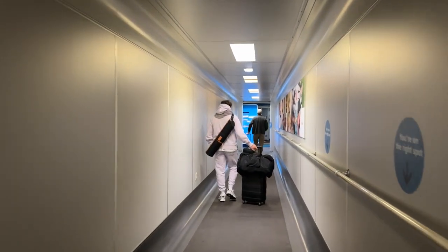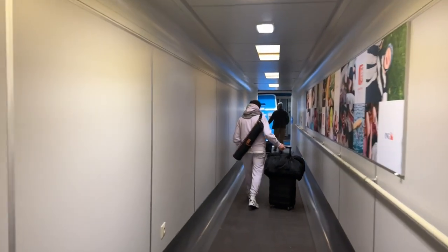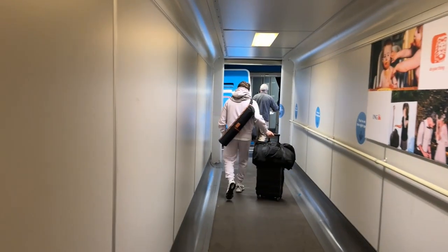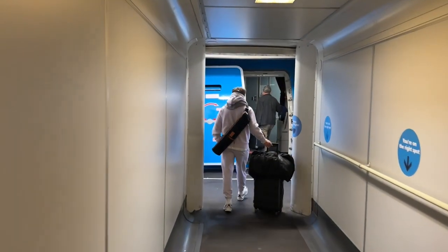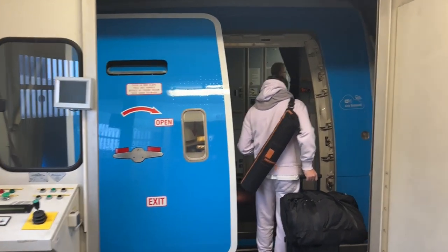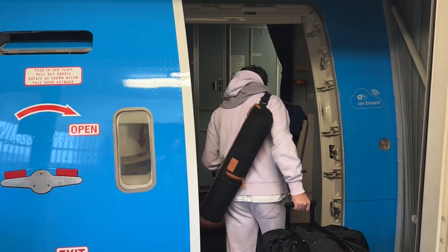And that one looked like we were walking through some sort of tunnel to get on board some sort of spaceship. The other thing about Schiphol Airport jet bridges is I know that at one point at least they had the only functioning overwing jet bridges at the end of the E-gates. I wasn't able to check those out today, but let me know in the comments if those overwing jet bridges are still standing, and more importantly, if they're still used.